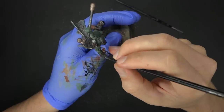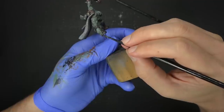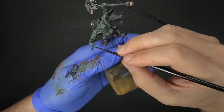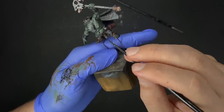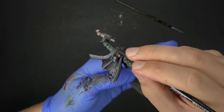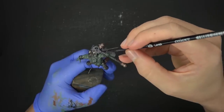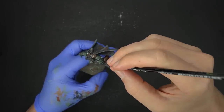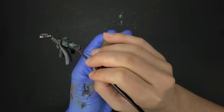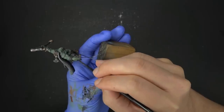We also need to add a bit of darkness to the metal. And the metal, we want to be especially careful about the texture. Having this spattered, flecked look on the metal was one of the main ideas I had about flicking metallic all over the place. I mostly wanted this on the metal, but in doing so I discovered that I wanted it on the skin and the cloak and the pants and everywhere else. But the main idea was that we wanted this awesome texture on the metal, and this was my way of giving the metal a really interesting vibe.